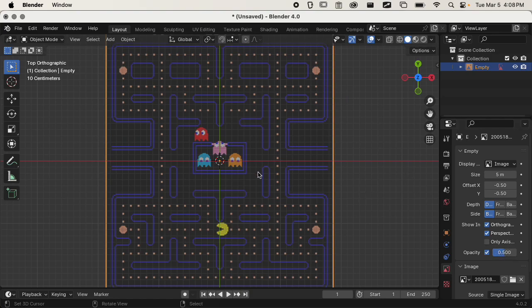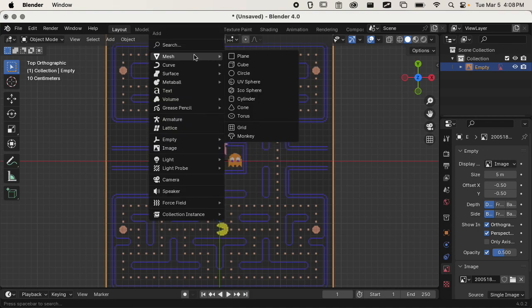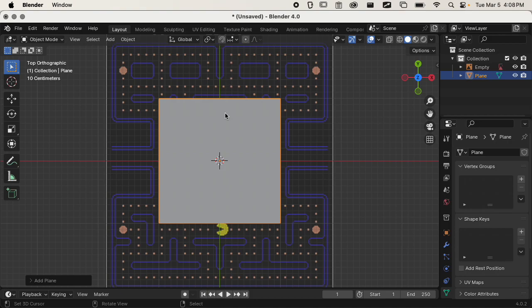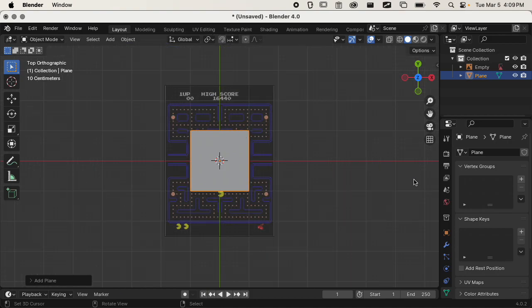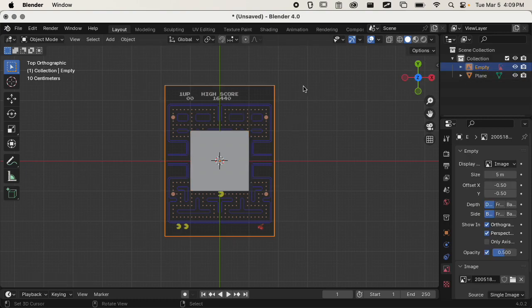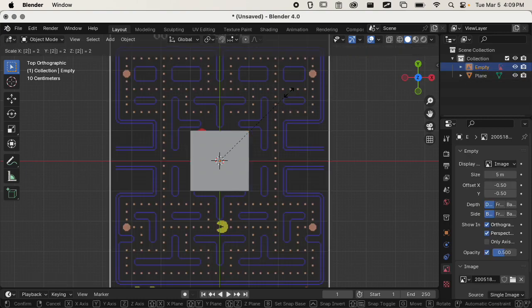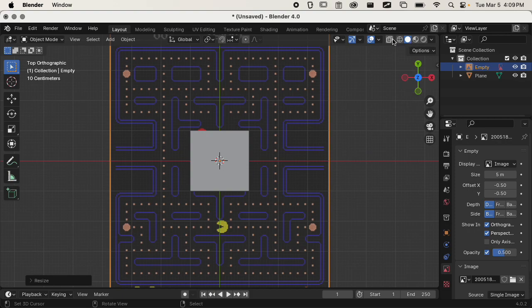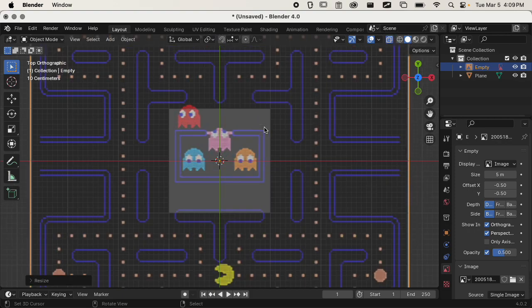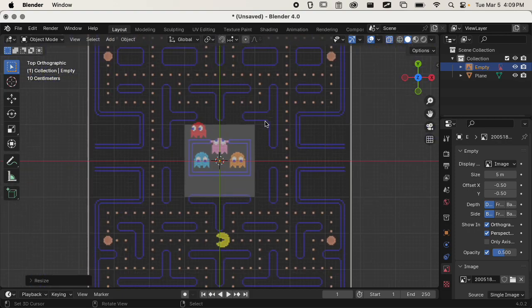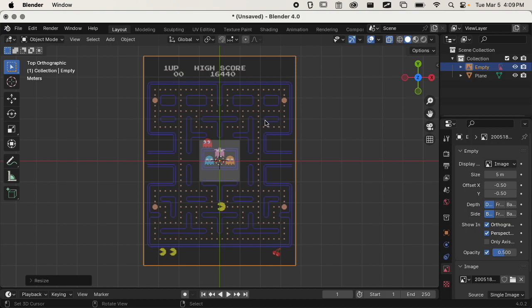So then I'll just leave that in there, and I'm gonna hit Shift A, and I'm gonna make a new mesh, which is a plane. So a plane is just like a flat surface. So that looks pretty good. I can click on my image, and actually I'll scale that up. And then I'll click X-ray so I can see through my plane. So that's pretty good size. I might scale it later, but let's just start here.